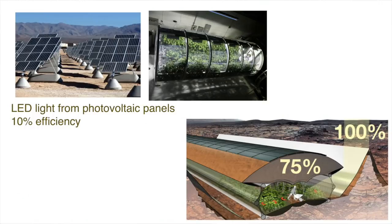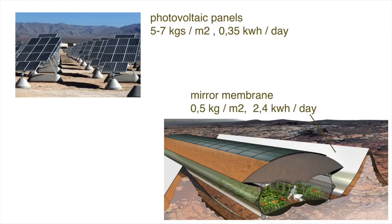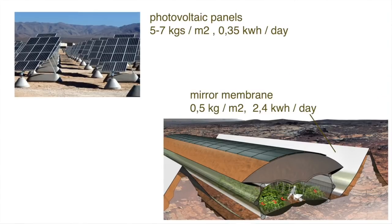How do you produce electric energy for LED light? We have only two options: photovoltaic, or a nuclear power plant. With a photovoltaic power plant, efficiency would only be 10%. When using direct sunlight via mirror membranes, even through the losses through the mirror and the three layers of membrane, we still get 75% of all sunlight inside for the photosynthesis of the plants and to heat up the habitat. So it's clear that the efficiency is much better with direct sunlight and it's a more reliable source of energy. When we compare the payload, it also speaks for direct sunlight. One square meter of photovoltaic panels weighs at least 5 kilograms, while one square meter of mirror membrane only weighs 0.5 kilograms and produces 7.5 times more energy.